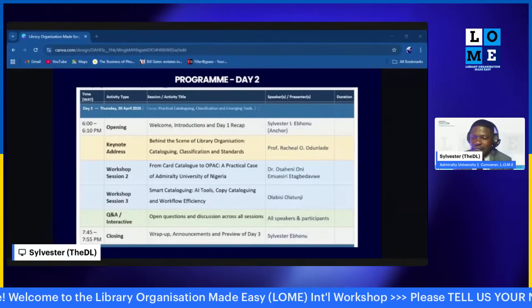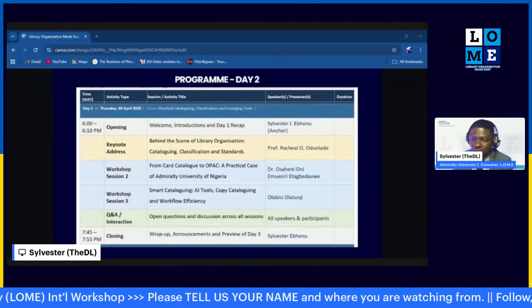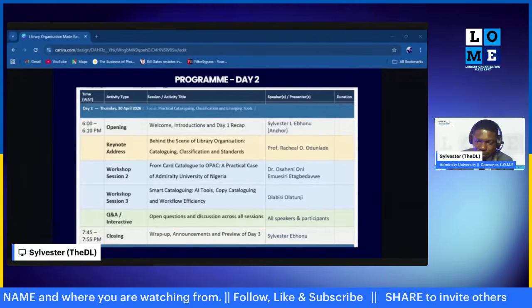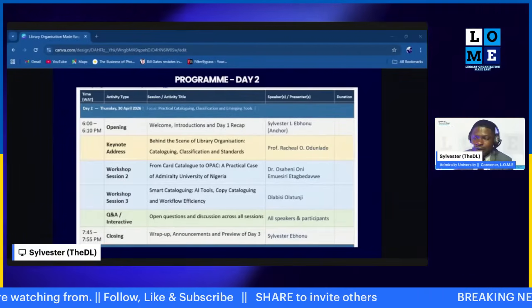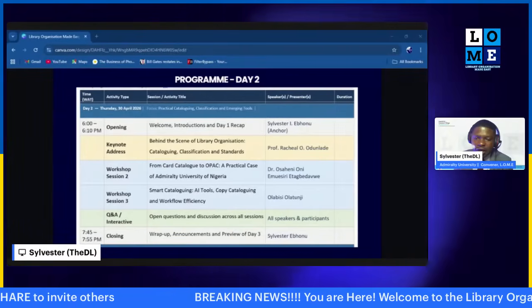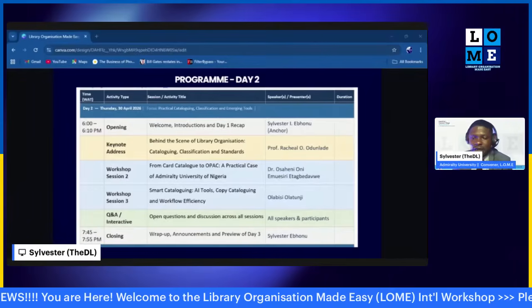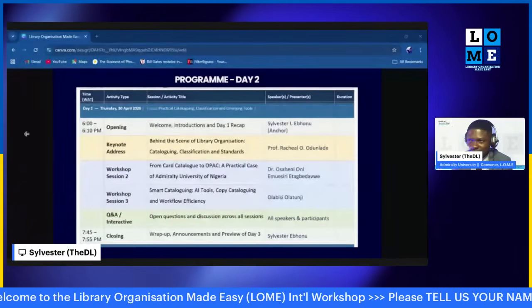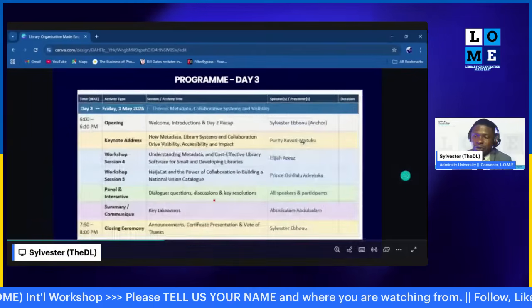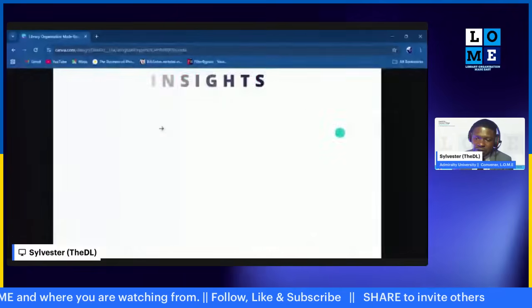Shortly after that, there was a presentation we missed yesterday from Dr. Thomas. If we have him today, he will give his short presentation about a custom library management software he built that they use in India. And so we will listen to his presentation before we now have Olabisi Olatunji, who is going to teach us about smart cataloging, AI tools and copy cataloging, etc. He's going to demonstrate all that for us today. So having said that, please allow me welcome our speakers for today.